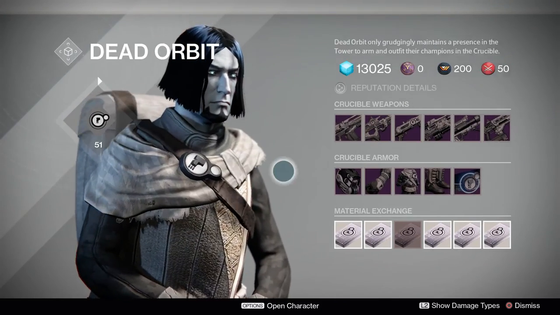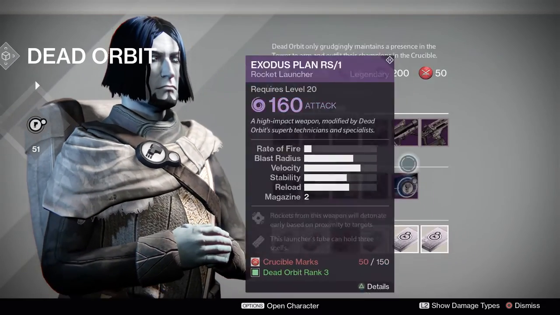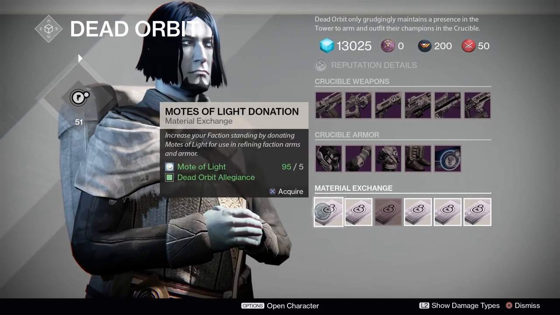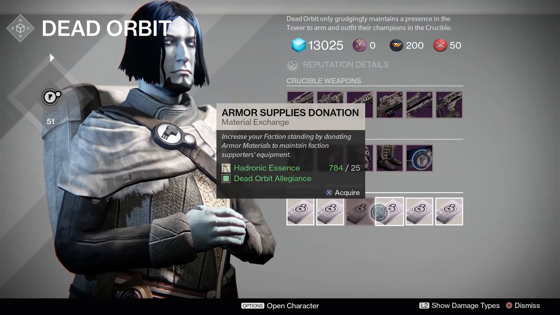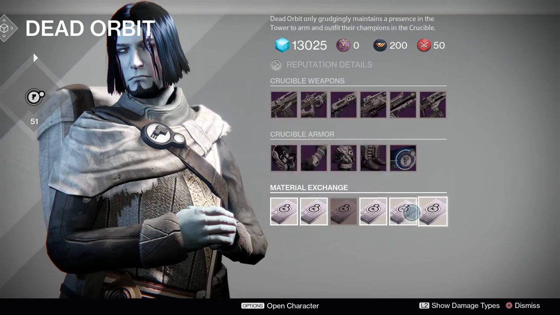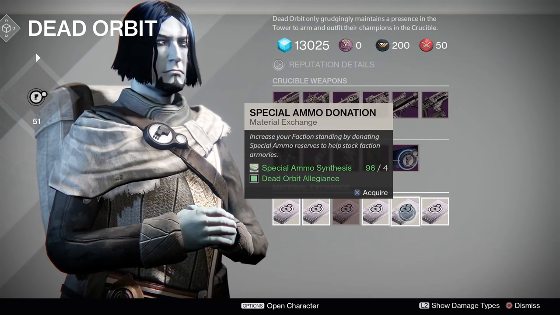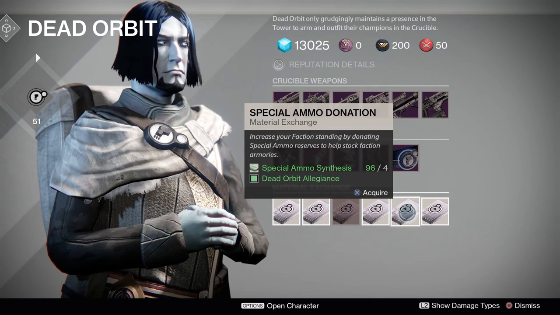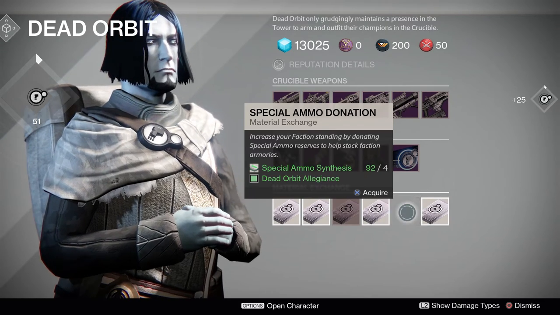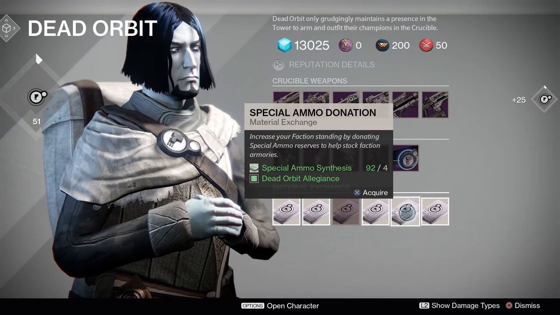But as I said before, all armor and weapons still are the Dark Below weapons and armor. But the material exchange you can do. And if I'm correct, one donation gives you 50 reputation points, or 25.